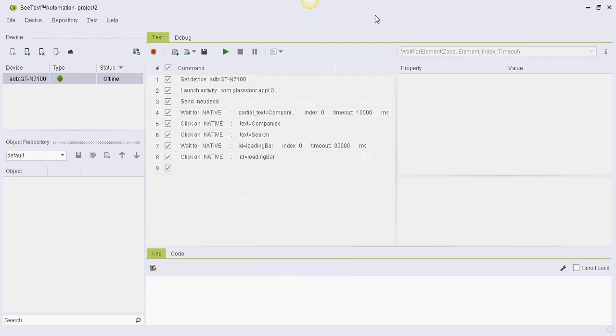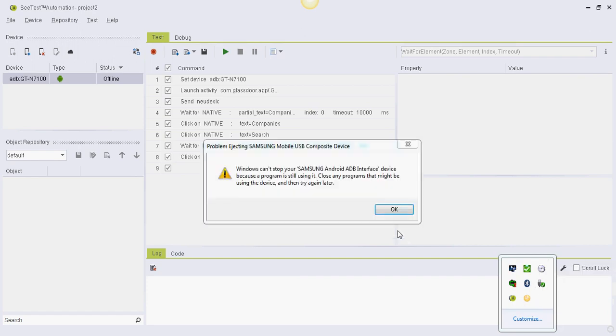I'm closing this. Let me see if I can inject it. Nope, the interface is still open.